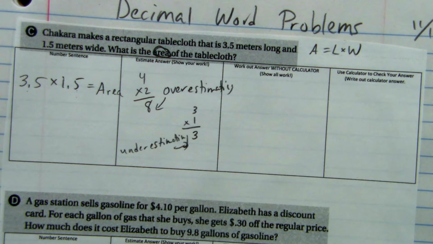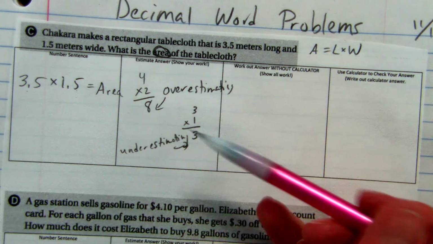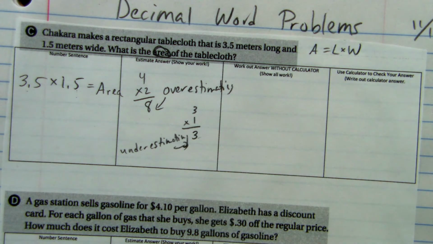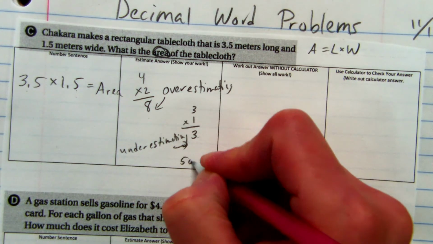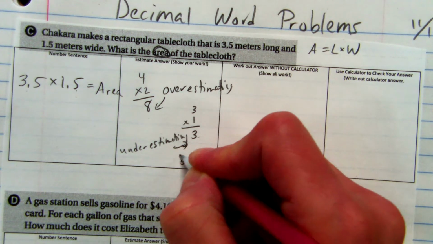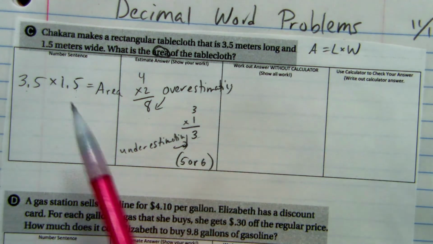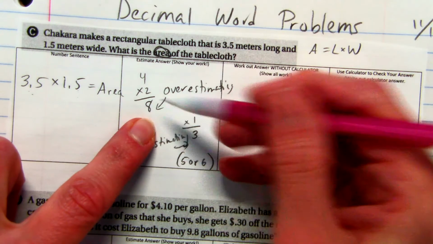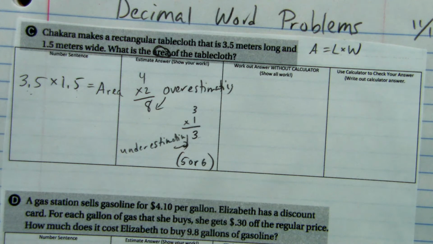So estimating on this is kind of rough, but at least I know it's going to be a single digit. I know it's going to be somewhere between 3 and 8, and that gives me some idea. Because it's halfway in there, I would say it's going to be somewhere in the middle between 3 and 8. So you can think, well, it might be like 5 or 6. I might use that as my estimate because I know that both of these are 0.5s. So that tells me it's really going to be right in the middle between 3 and 8. So probably 5 or 6, somewhere in the middle.